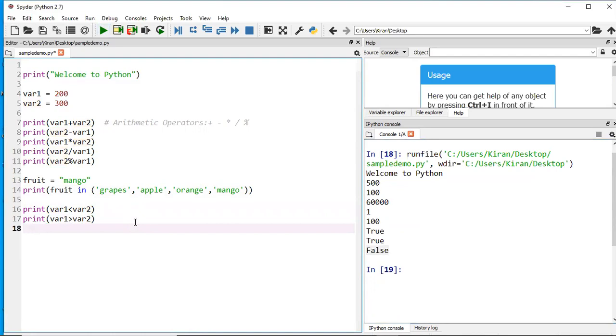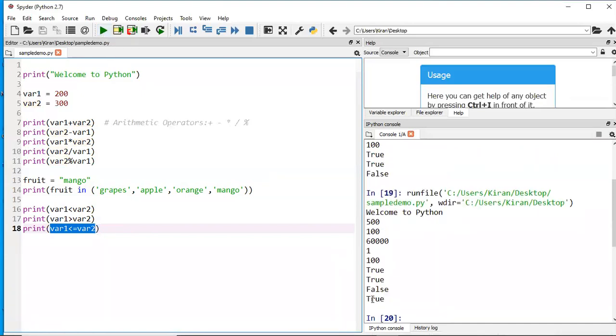At the same time, we can also have one more operator, less than equal to. It will check two times. First of all, it will check 200 is less than 300. Yes. 200 is equal to 300? No. But among the two, the first condition is true. So 200 is less than equal to 300. Ultimately, we can say naturally, the answer is true. Yes. So less than equal to is also a relational operator.